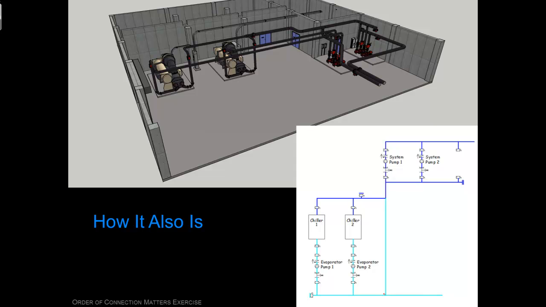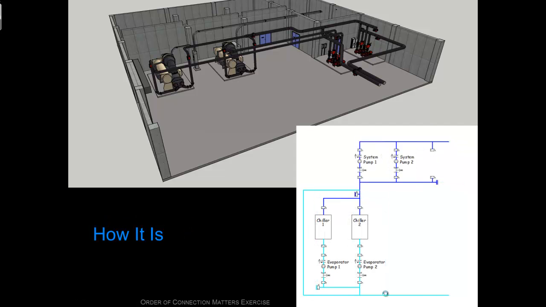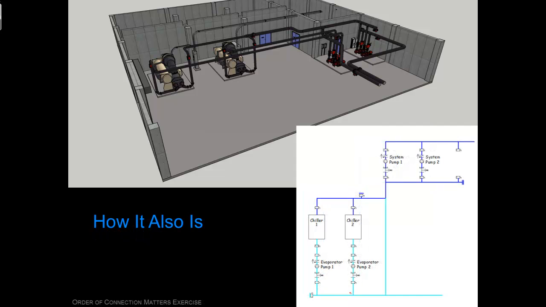If I page up, maybe you can highlight that. What I essentially did was I sort of folded this into here and then flattened that line out. And basically it just took a couple bends out of it, made it even more straightforward. And as we talk about how the system works, you probably will see some of the features I'm going to talk about more readily just because of that little nuance, that little change. But either one of those drawings I would consider correct because it got the order connection right, it's orderly, it's neat.